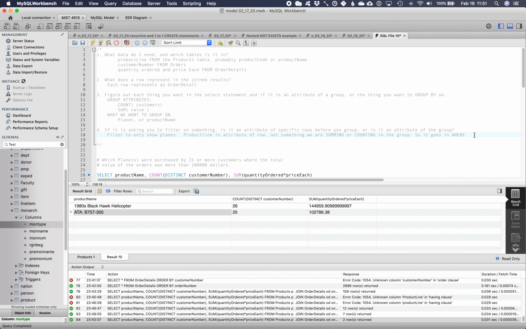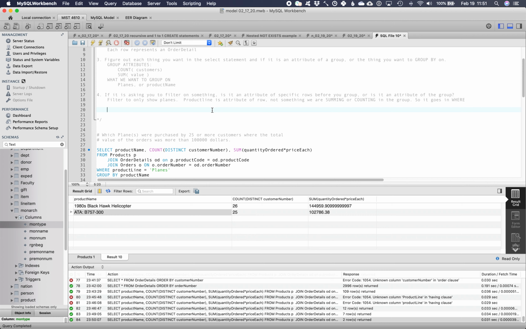Let me just finish this out. The count of customers uses a function, so it is a group attribute.